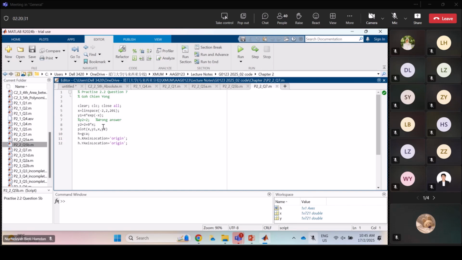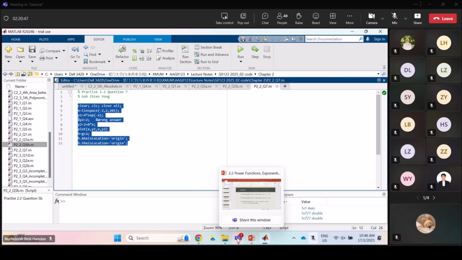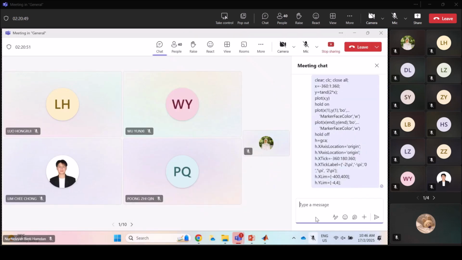You can just put y2 equal to 2, but I want to include x here. I leave this negative 2 to 2 for 201 units, and after that I plot everything in the same graph.